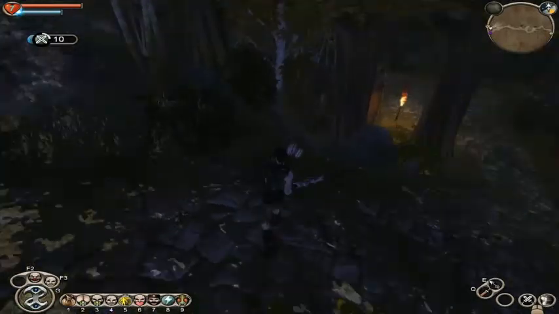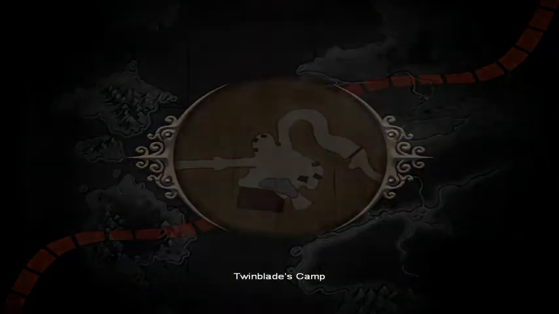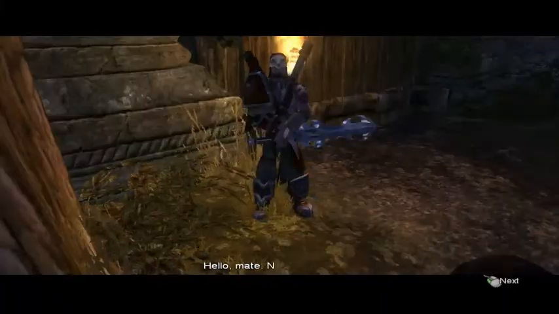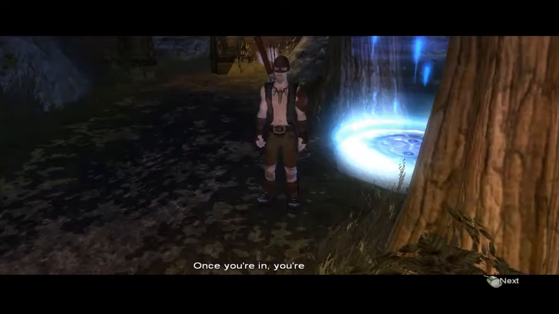Alright, so anything over? No. Okay, here we go. Twin Blades Camp, which is a quest all in itself. Trust me, it's ridiculous sometimes. But now we've got a gate over here.